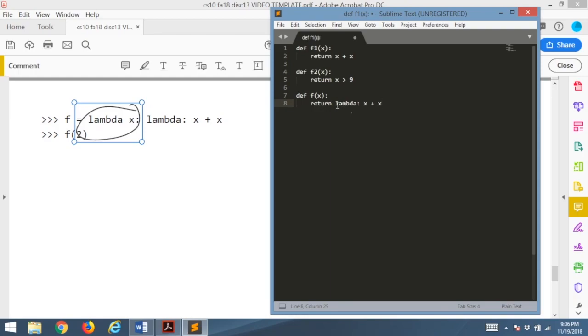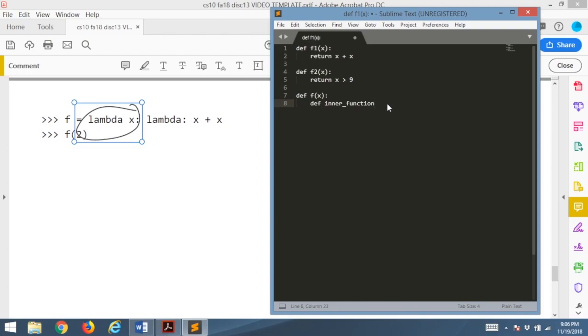So we can actually rewrite this second lambda function as a function as well. Instead of having a return here, if we were writing this as a regular function, we would define the function within this function. So now we have another function. This one doesn't have a name, so I'll just call it inner function.